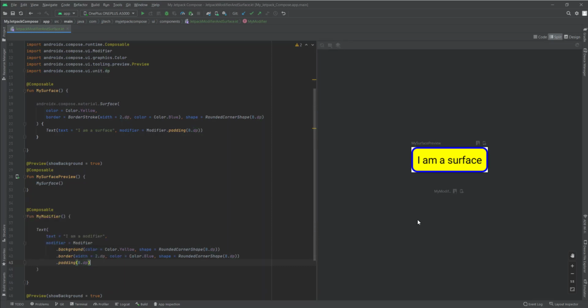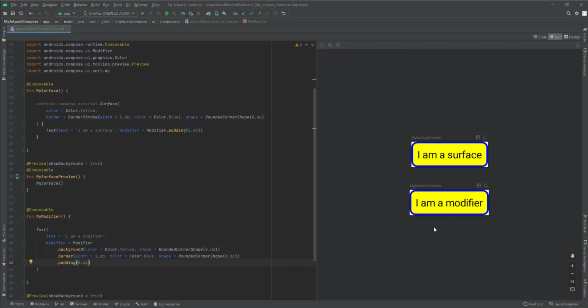If I refresh this, you can see these both composables are the same, but one was created with the help of surface and the second was created with the help of modifier.